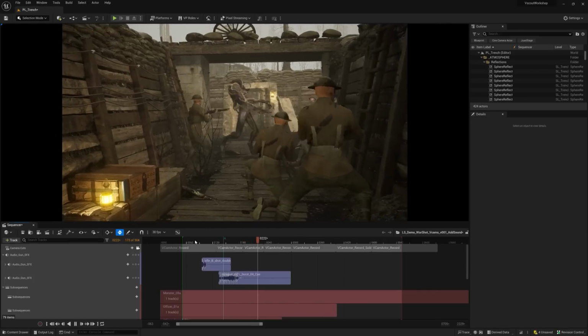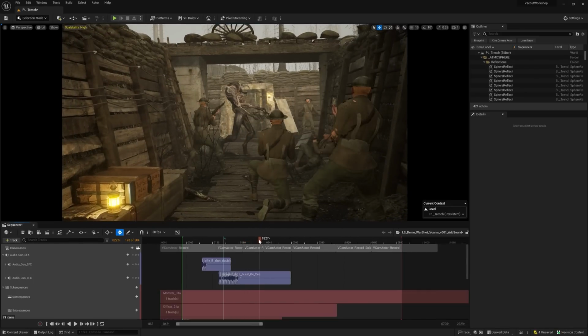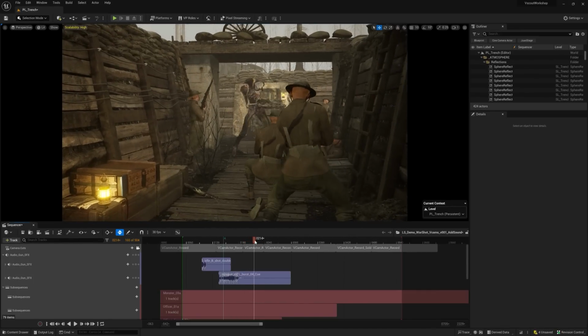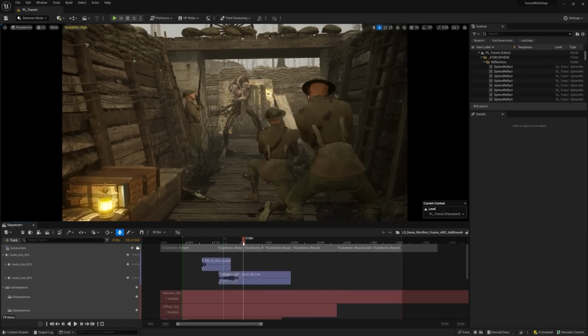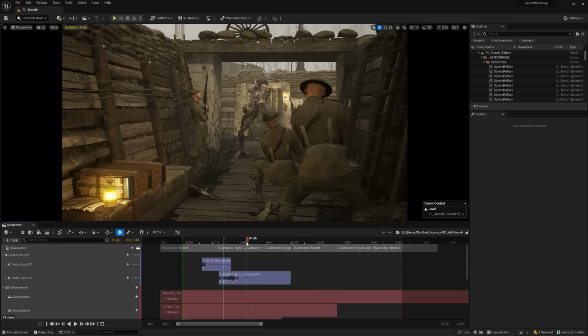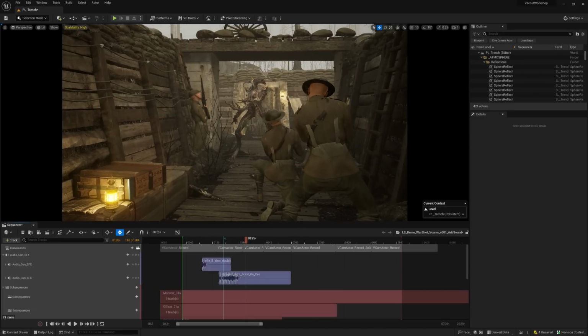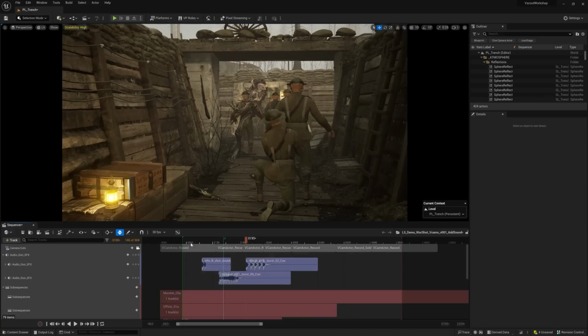Okay, that's good. Another one that I can add is this guy. As you can see, he's leaning forward and shooting. So somewhere on here, maybe he did it before. Yeah, somewhere on here, let's add like a rifle burst, right? So let's go again, audio track, let's pick a burst, and let's see how that goes.